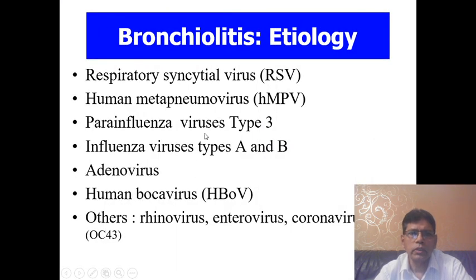The etiology: the most important is respiratory syncytial virus. Now the second important cause is human metapneumovirus, and these two are important for you. Other viruses are parainfluenza, influenza, adenovirus, human bocavirus. Coronavirus also can cause bronchiolitis, but that is not COVID-19. It is OC43. So you should not fear enterovirus and coronavirus.